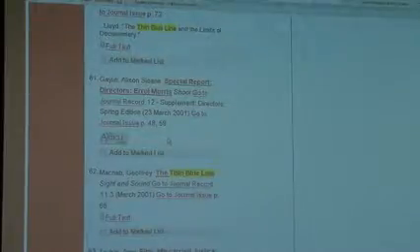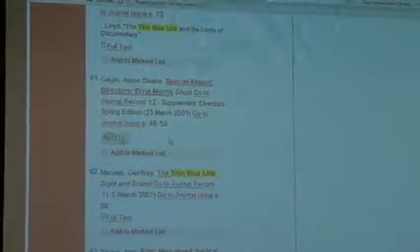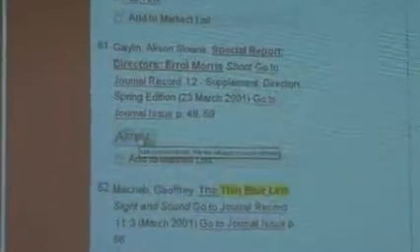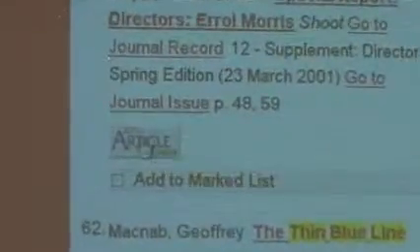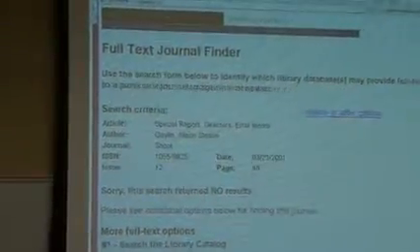I tried a different search the first time around. Here we go. I'm going to look at number 61. And if you want, just follow along on the screen here if you're not looking at the same list of results here. Number 61 is an example of an article where the database actually doesn't have full text built in. And the reason I can tell you that is because I see this icon here for what's called the article linker. I'm going to click on this icon, and what it will open up here is another window to our full text journal finder.